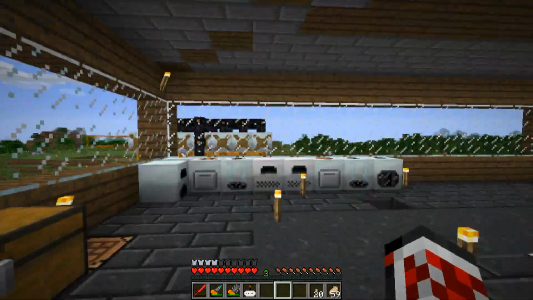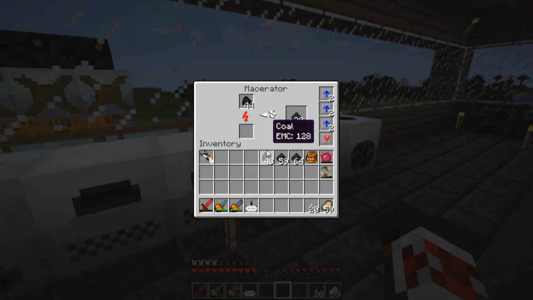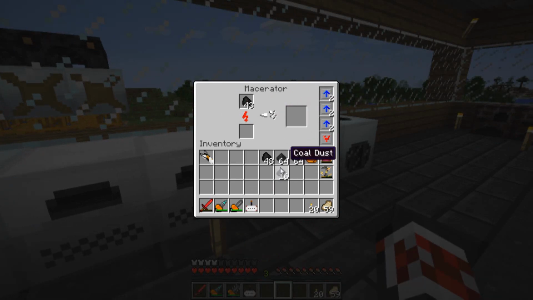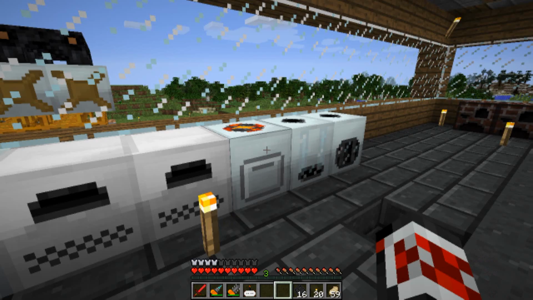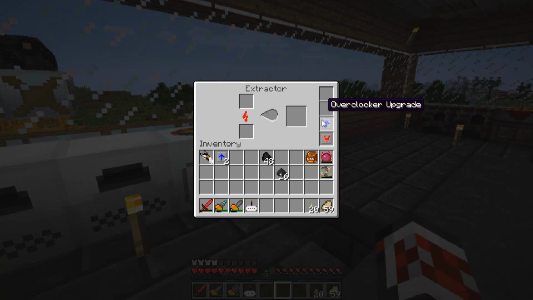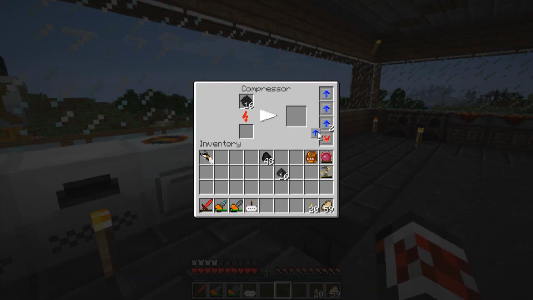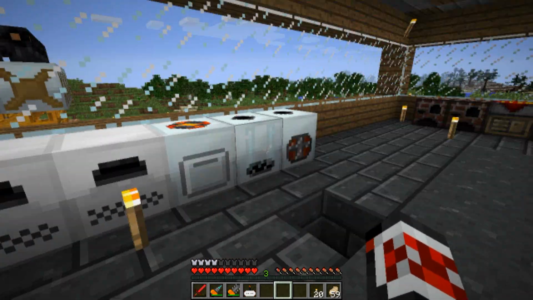Okay, so I'm smelting some coal in the coal dust here, because we're gonna make our nano suit finally, because I've been meaning to for a while now, and I've just been lazy. I'll say it, I've been lazy. That only makes us 16 of those, but there's a compressor, let's take those out. So I just use all the other overclockers that we had over there, and move them over here.